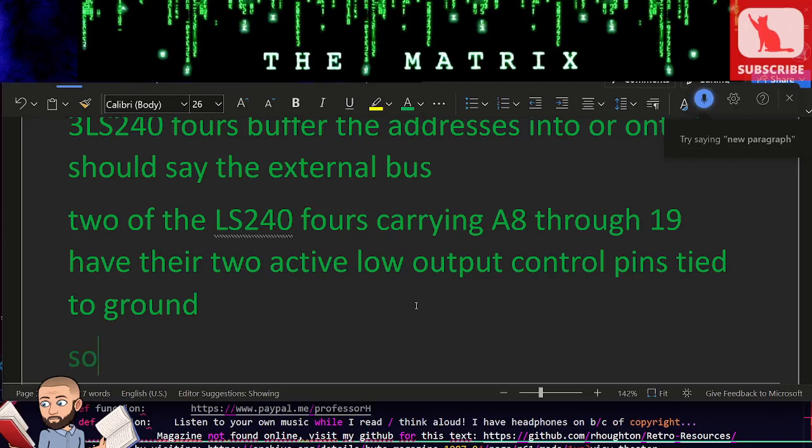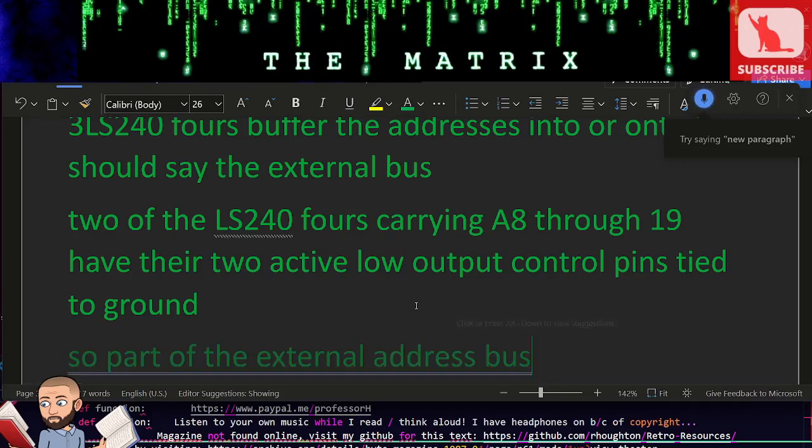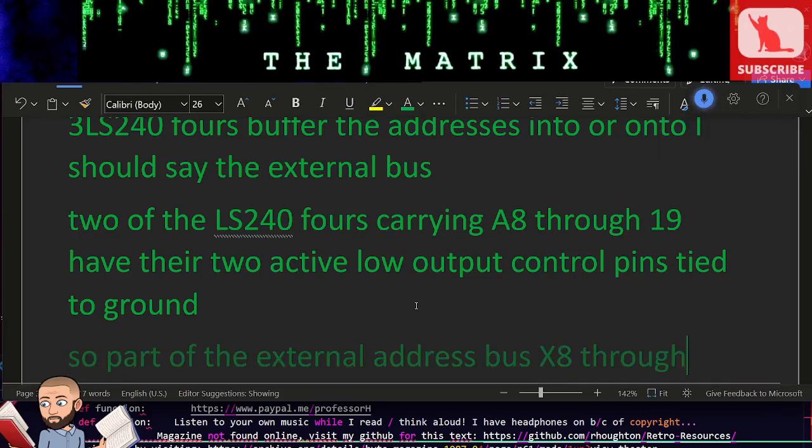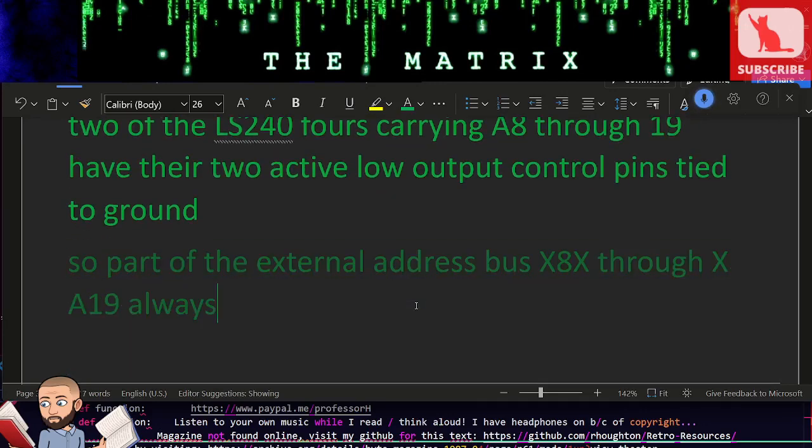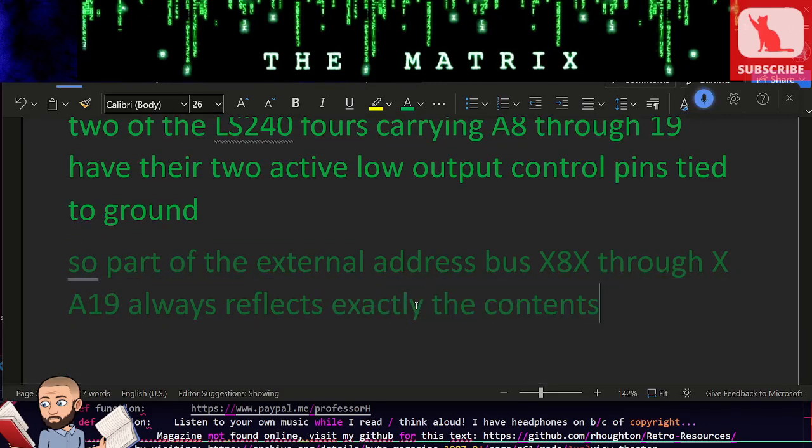So part of the external address bus, XA8 through XA19, always reflects exactly the contents of the internal bus.